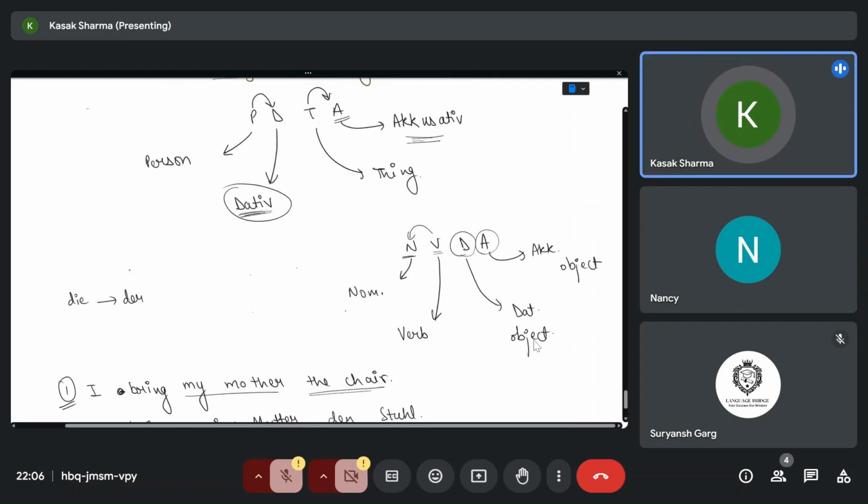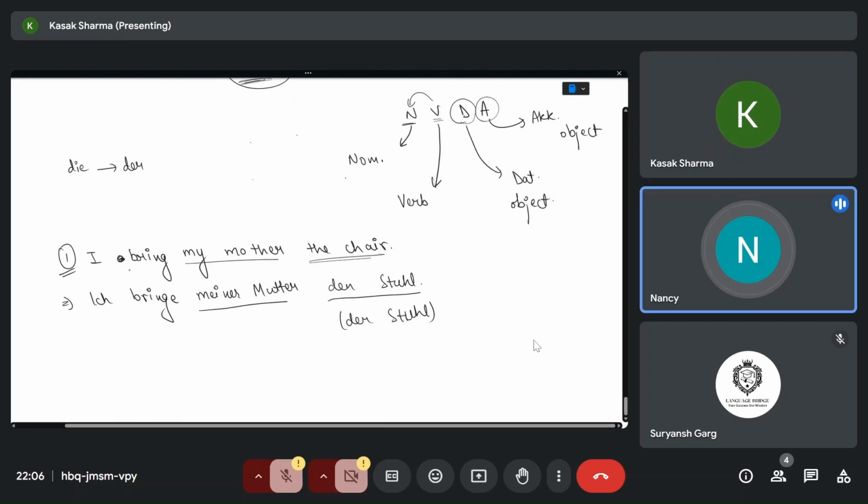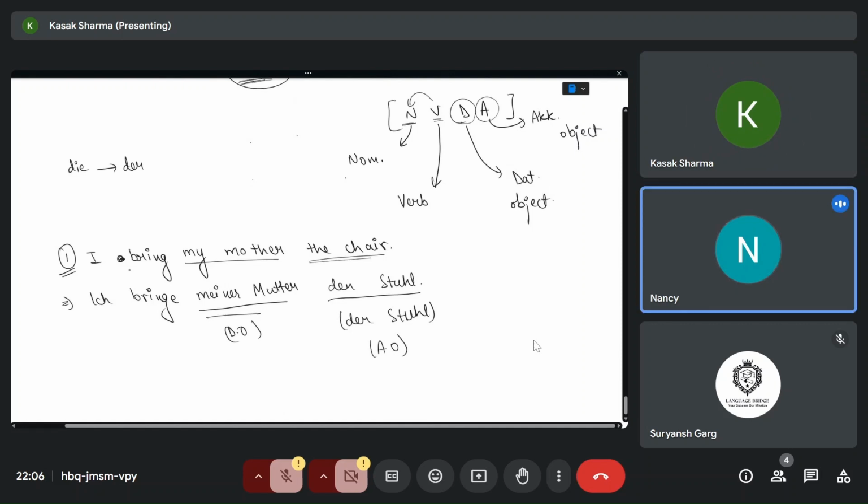According to the PDTA rule, I give dative case to the person and accusative case to the thing. According to this, I put my dative object first and then my accusative object second. Any doubt?